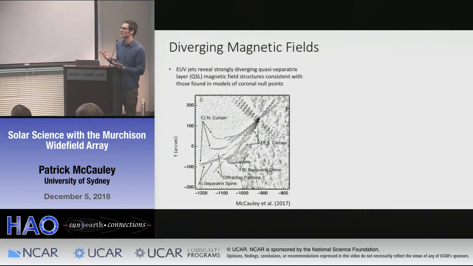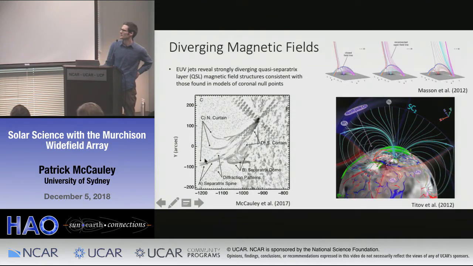And this particular structure is very reminiscent of magnetic field models of coronal null points, where you have these very strongly diverging field regions, which are often called quasi-separatrix layers, diverging around a null point. So the null point in this case would be in here, and then these fields would diverge on either side of it. So here are some models of sort of similar configurations. This would be low down in the corona, and this would be a similar structure viewed much higher up, where SC here stands for separatrix curtain, and that's what we think these field lines here are analogous to.